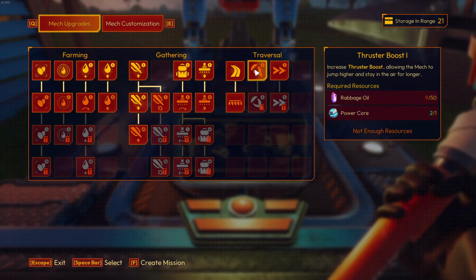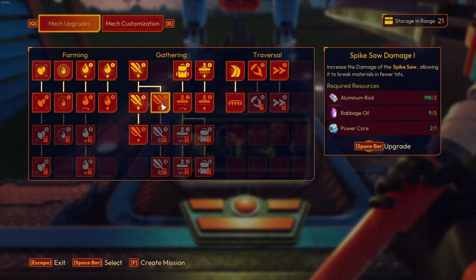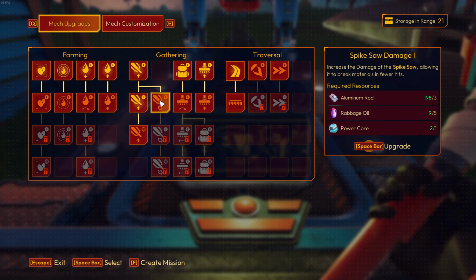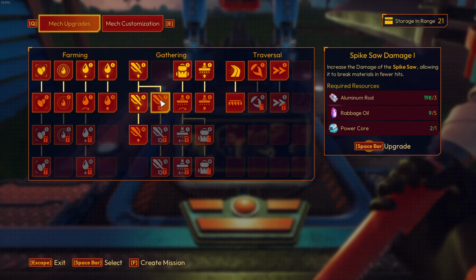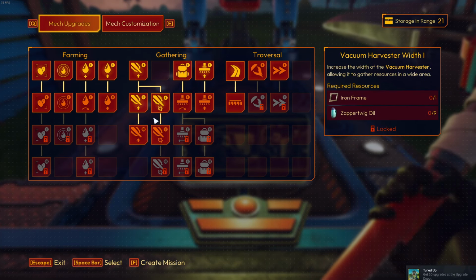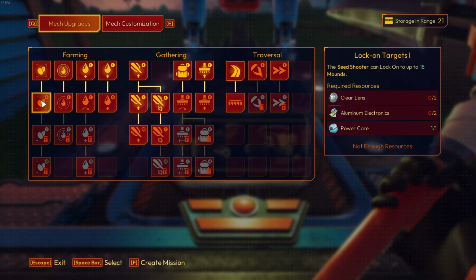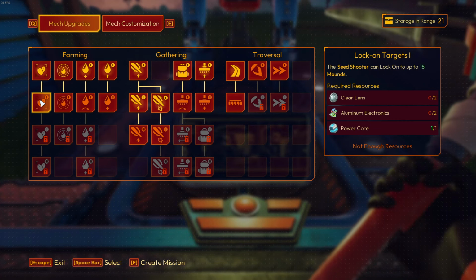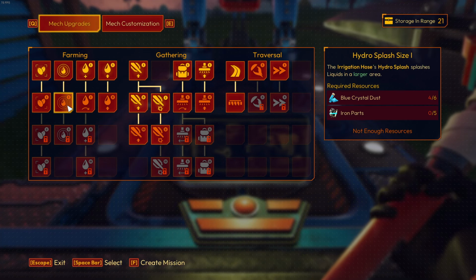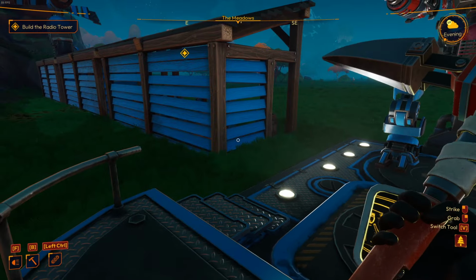Done it. Excellent. Right, that one there is thruster boost. Yeah, I might go with thruster boost. We can do that. What's that? Spike saw damage 1. What have we got there then? Spike saw power 1. Spike saw power 2. Spike saw damage 1. We can do that as well. So we've upped the spike saw, tuned up, nice. We've got all this down here to go yet. But, Ravage Oil, we need some Ravage Oil. And I need, what's this one? Tech Targeting Seed Shooter. Can lock on to up to 18. Oh, okay. So that's for the bigger plots, isn't it? Irrigation, oh, splash, yep. Red lens, yes, we need to target more. Okay.